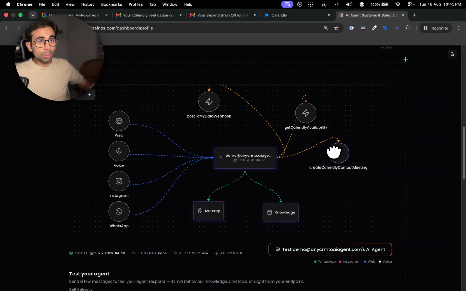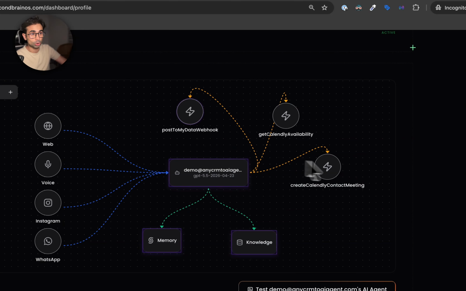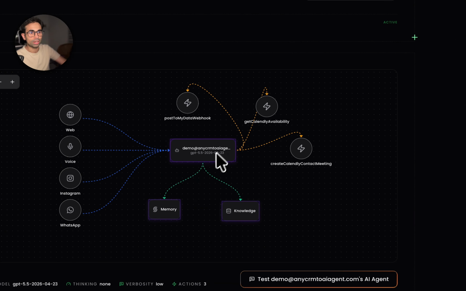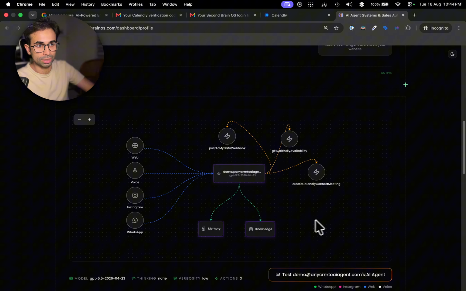At the same time, it will also be able to put data into Google Sheets, which we covered earlier. So these are three tools now attached to the AI agent, right? That orange is for actions that you've associated. Green is for anything to do with knowledge memory. And if you add skills to your agent later on, they will also appear over here in green, right?